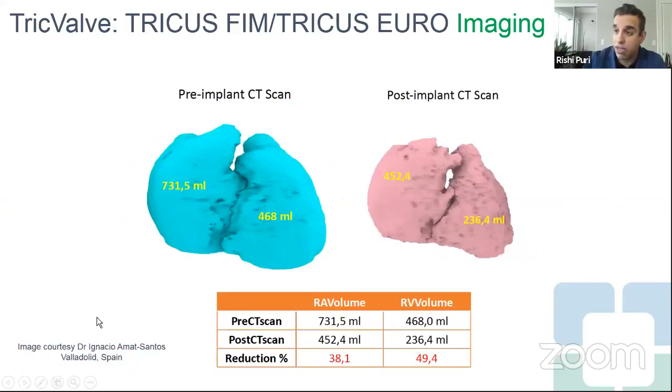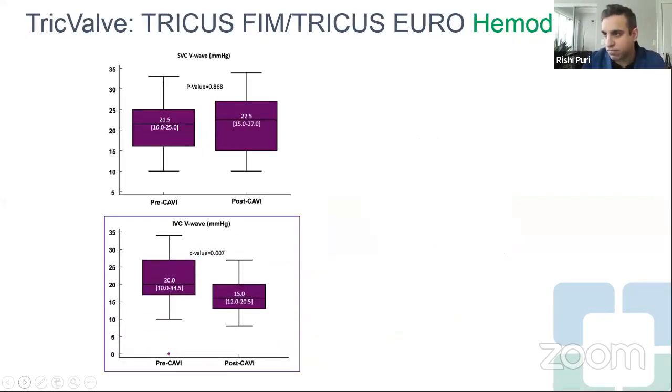This is an interesting CT scan provided by one of my colleagues in Spain who has some nice experience with the device, and we're hoping to see some more of these MRI or CT pre and post results to give us more of a global understanding of what's happening to the right heart pre and post. And we are seeing some remodeling in a favorable direction with important reductions in volume, at least in this case, and hoping to see that in some other cases as we move forward and build our experience with this device.